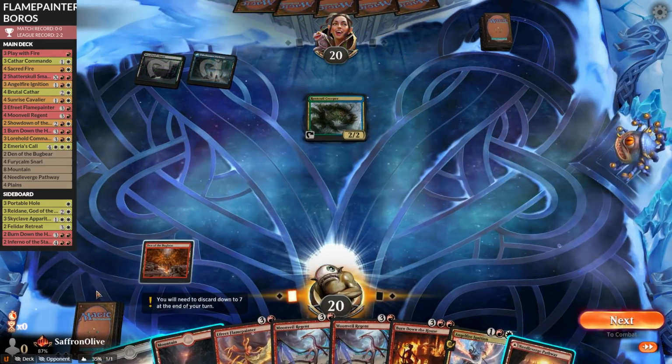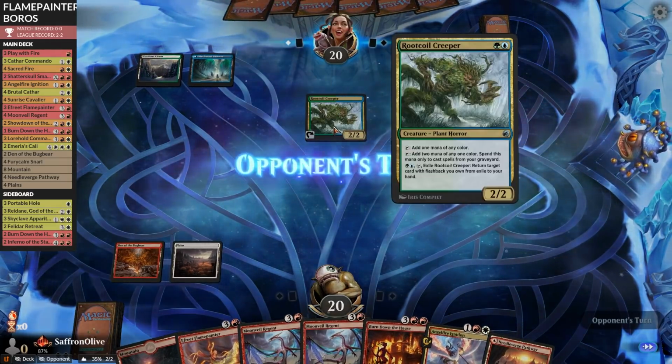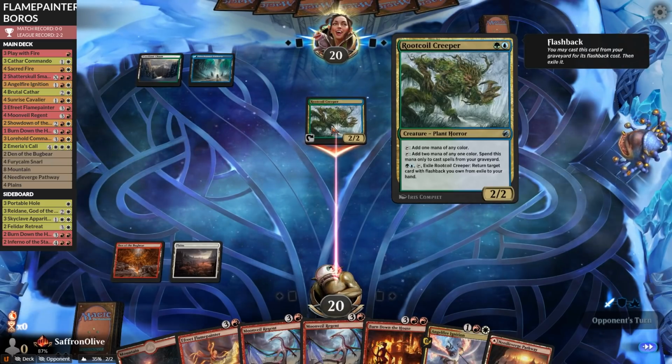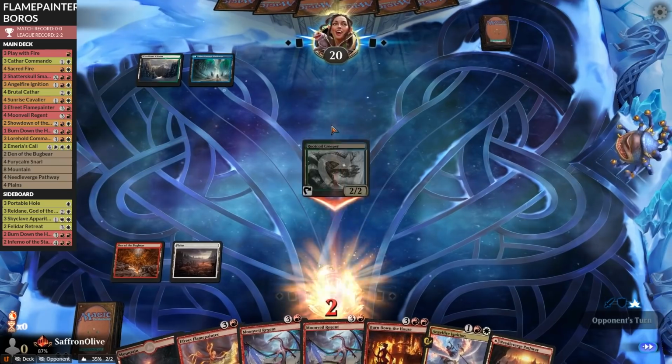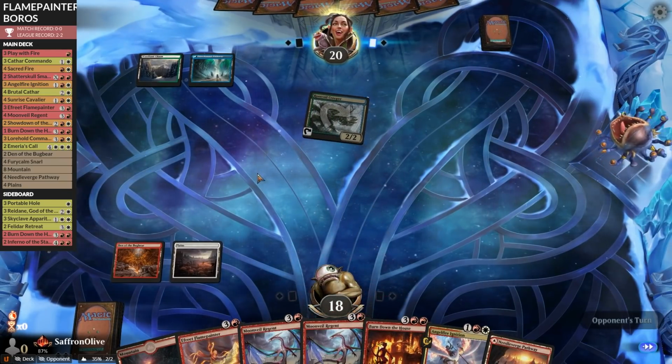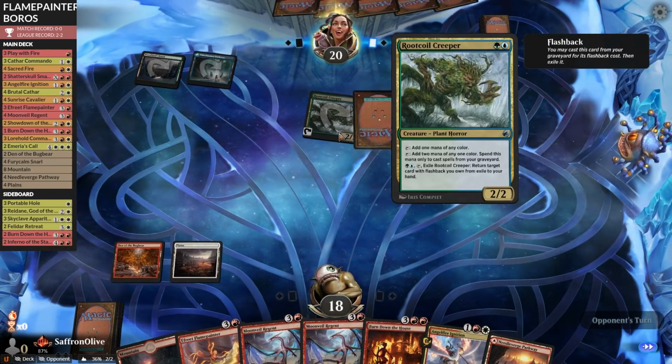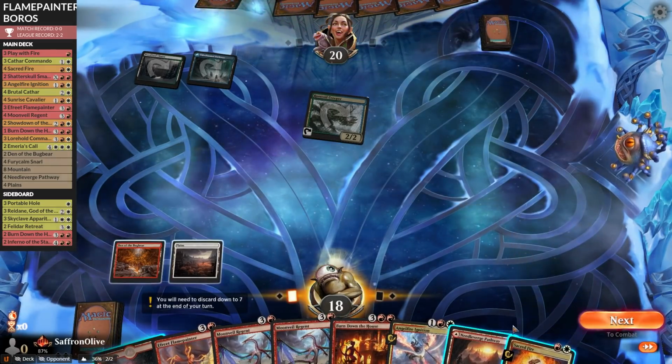Some sort of Sultai flashback deck. Interesting. Well, what do you got, opponent? Gets and hits us. Sure. Would be nice to draw something we could play this turn. Root Coil Creeper seems like it could be playable. You gotta be in the right deck, but, well, alright.